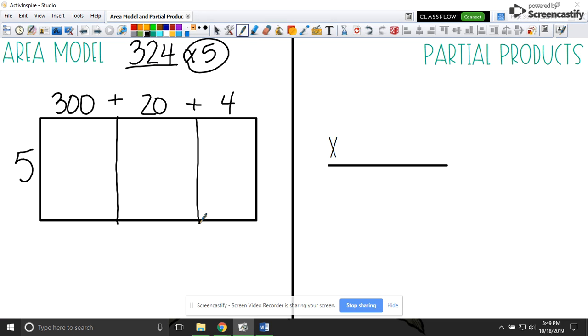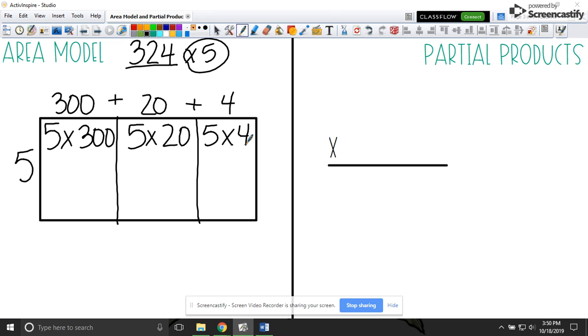Just like we would do normally, we're going to distribute 5 times, 5 times, and 5 times, and then bring down the other part of the factors, 300, 20, and 4. This is for us to train our brains to get into the habit and get into the groove of applying each part of a factor to the other. The distributive property is a hard thing to learn, but with this visual, it makes it a little bit easier. So again, we're not going to solve it.